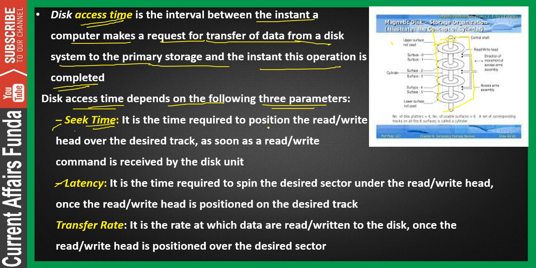It is the time required to position the read or write head. In this figure you can see that these black pointers are the heads. They will rotate over your disk and find the data. If the data is not on that disk, then the head will be moved to the next disk and will try to read and write the data from there. If the data is also not present here, then it will go there, then it will go there.